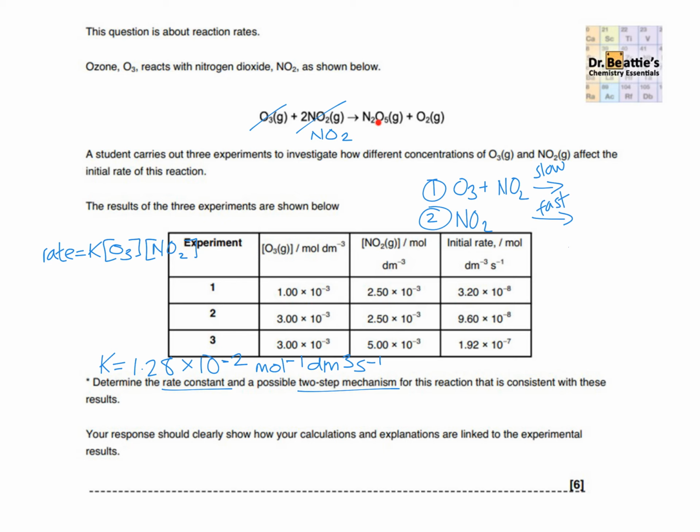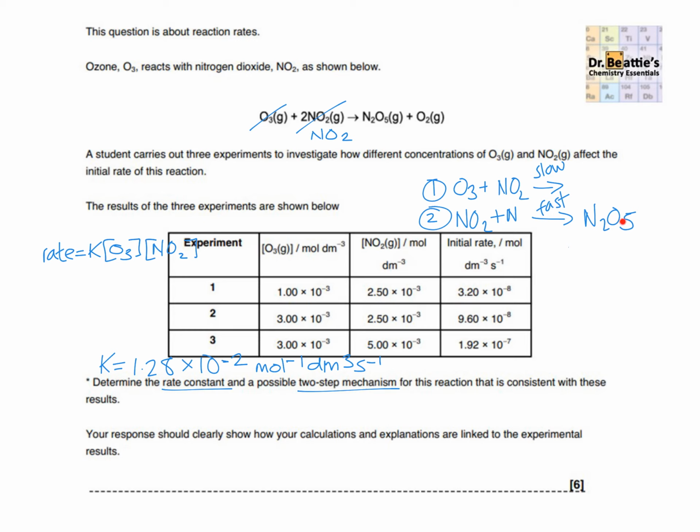Now, just focusing on N2O5, you can see that's made up of 2 atoms of nitrogen. Well, in this step here, I can only introduce 1 atom of nitrogen because I've only got 1 NO2. So whatever the intermediate here is that drops down into here is also going to have to contain a nitrogen. And then that nitrogen is going to have to then combine with the nitrogen of this second NO2 to give me that N2O5. There's just no way I can get 2 nitrogen atoms as the product of this step because I've only got 1 on this side.